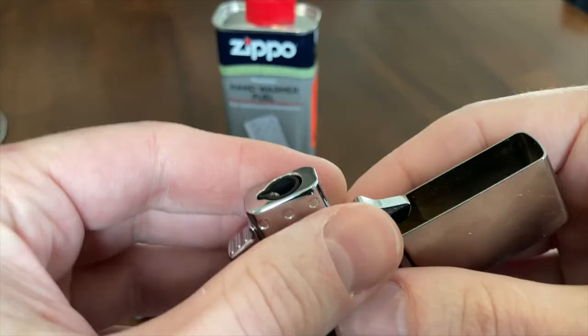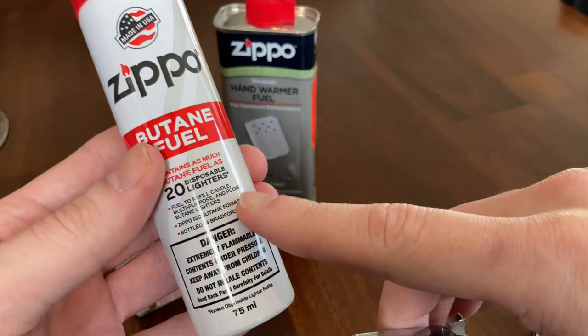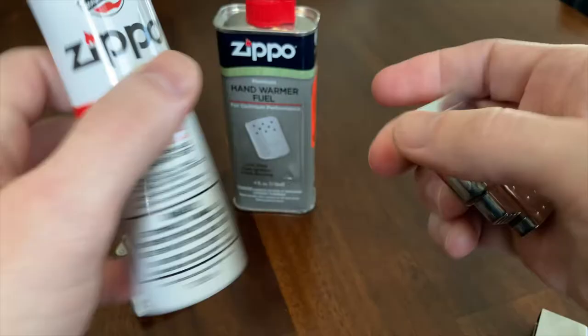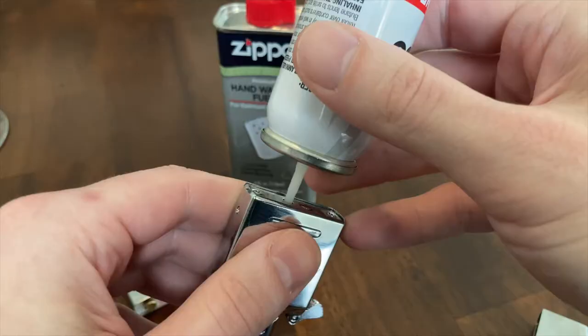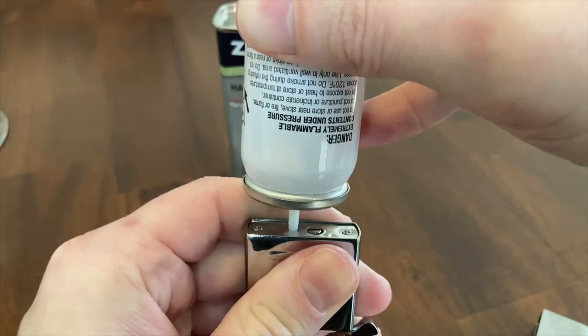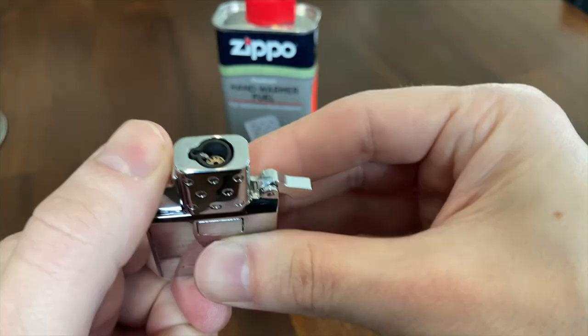you take it out and you get some of this butane refill cartridge stuff. This is a 75 milliliter overpriced unit that I got on Amazon. It contains as much as 20 disposable lighters. The way you use this is you pull the end off and then you apply this nylon end part to the bottom and then press down like that and hold down for a second. And then after about 5 seconds, most of the butane will have transferred and you lift off and then you can test it. It'll be a little over pressure at first, so it's not lighting. And then it lights again once the pressure equalizes a little bit better.